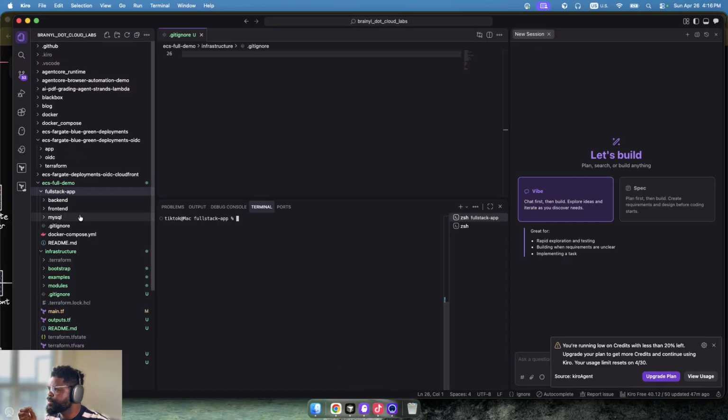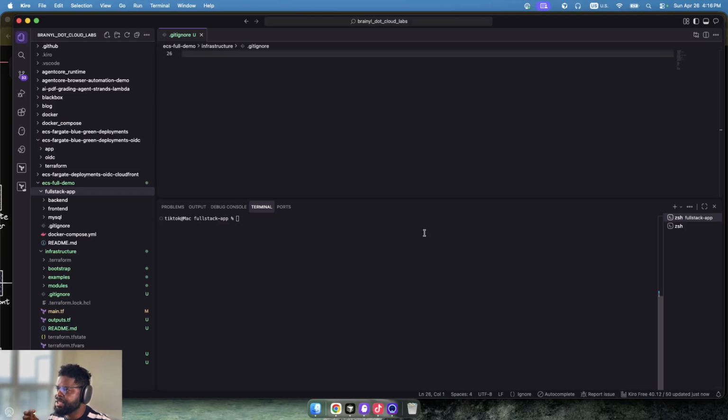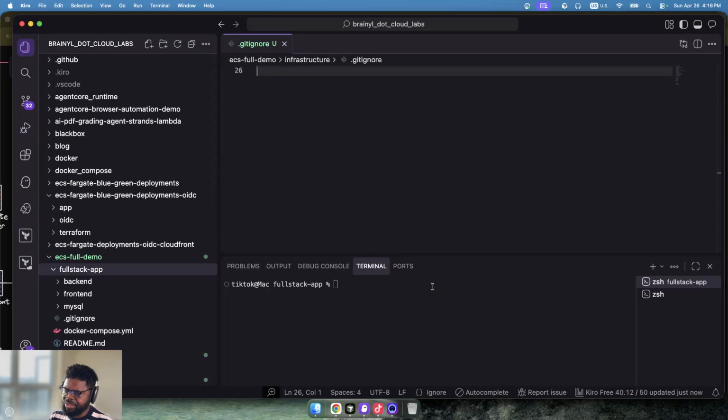Let's go into the code. What I'm going to be showing you here, I think I can close this. We're going to be moving this a bit down. This is telling me my credits, blah, blah, blah. I'm going to zoom this in a bit just to give my IDE some real estate, okay?